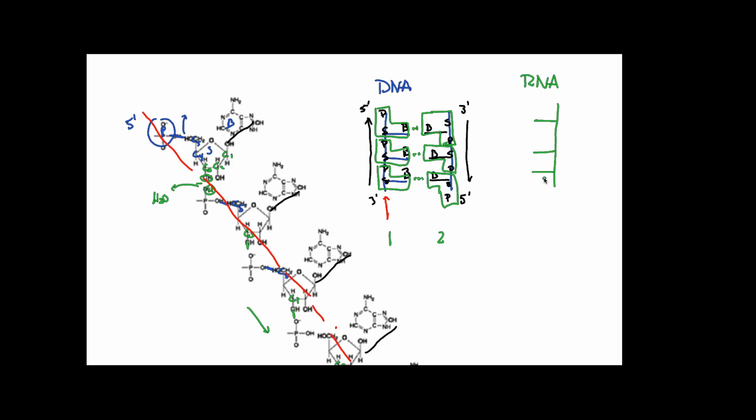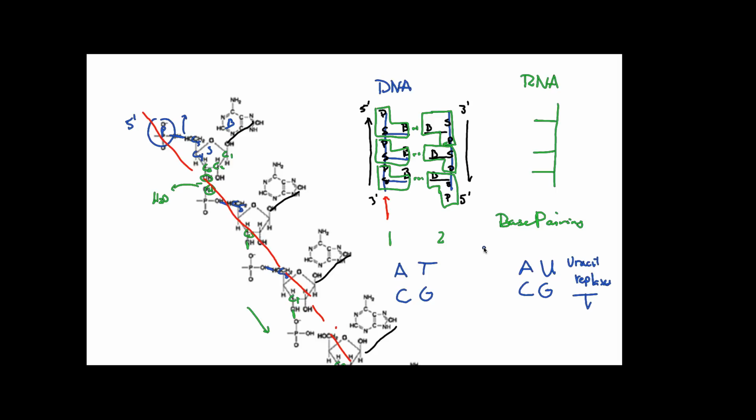So that's a lot more information, but I can tell you a few more details about the difference between DNA and RNA, and that has to do with base pairing. In DNA, we're always going to see adenine pairing with thymine and cytosine pairing with guanine. In RNA, we're always going to see cytosine pairing with guanine, but adenine is going to pair with U. U stands for uracil, and uracil replaces thymine in RNA. If you look at the structure of thymine and uracil, you'll see they're very similar, but they're found in two different nucleic acids.